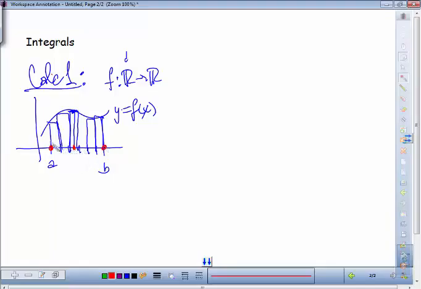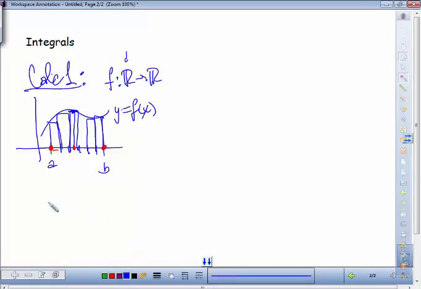And then we make a rectangle out of that, and what happens is that we put that into a Riemann sum, and then we get an approximation, and then we let the number of partitions increase to infinity, or we let the length of these partitions go down to 0. Either way, we're talking about the same thing, a whole bunch of these rectangles, and then we get a better approximation until we take the limit, and then we get the exact area under the curve. So that's the idea behind the integrals. Let me run that down again.